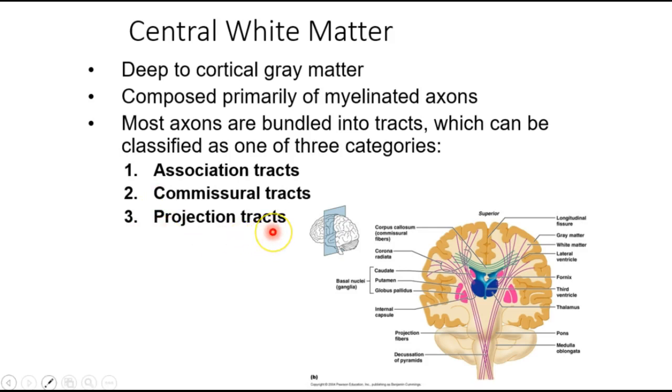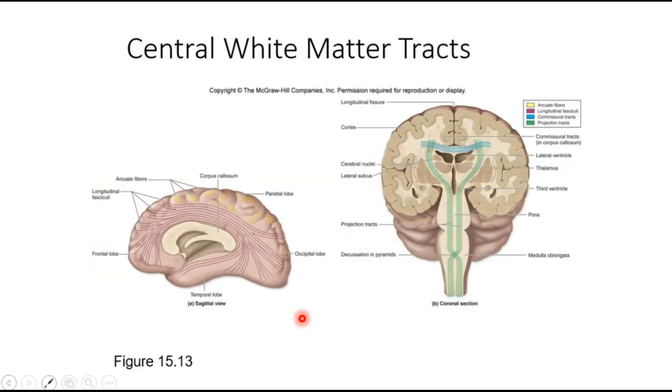And finally, projection tracts. By that we mean from brain to body or body to brain, projecting away from the brain. So that's going to be our sensory and motor pathways that we will cover. Here's your textbook image to represent this. Here's a number of association fibers connecting gray matter to gray matter within the same hemisphere. Here's your commissural pathway, mostly through that corpus callosum. So it is possible to identify that corpus callosum in a coronal section like this one. So that's corpus callosum, and those are your commissural tracts. And then your projection tracts are sensory and motor pathways communicating between the brain and the body.